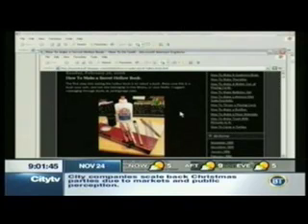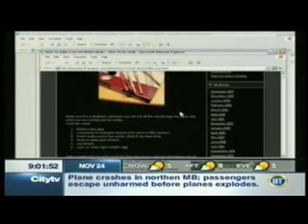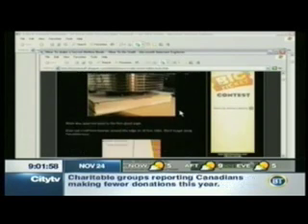There's also a photo book, a hollow book. It shows you how to hollow — I clicked on that one. Click on the hollow book, it's so cool. It shows you how to make your own hollow book. Say you have an extra copy of Twilight lying around — you just glue all the pages together, and then you cut out the pages in the middle, and you put a whole bunch of stuff in there. Keep scrolling way down, Mike. It gives you the whole thing — there's about eight pictures in a row showing you all the ways you can make your own hollow book. It's really easy.